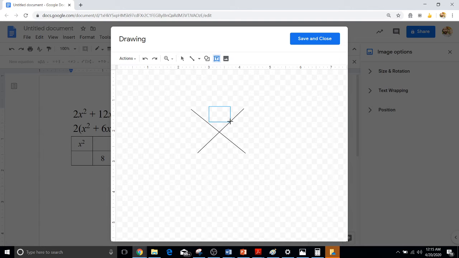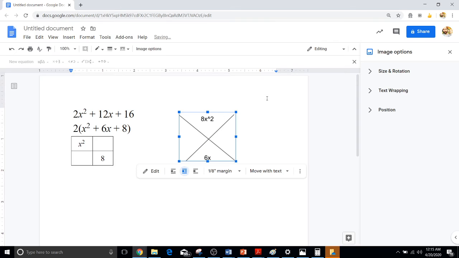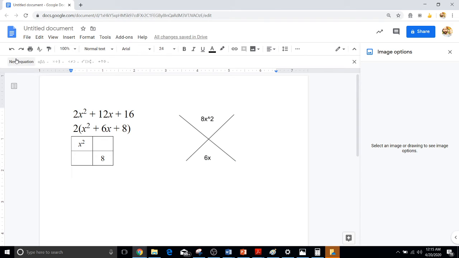So on top, I believe we said 8x squared. And again, that's an ugly squared, but you guys get the idea, hopefully. Our other text box for down here will just be 6x. All right, so we need to ask ourselves, what numbers multiply to 8x squared and add to 6x? So let's go ahead and go down here and let's spitball a little bit.